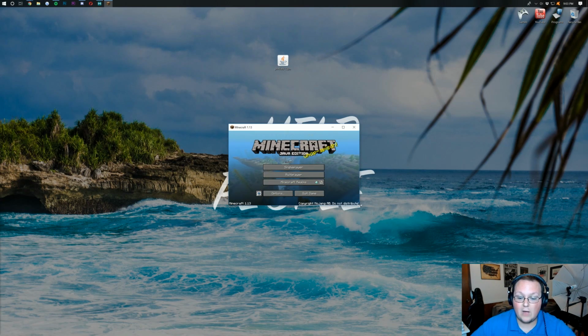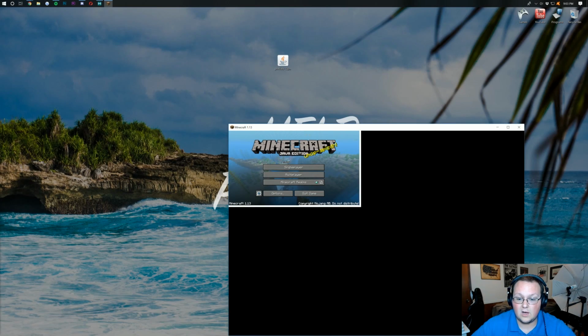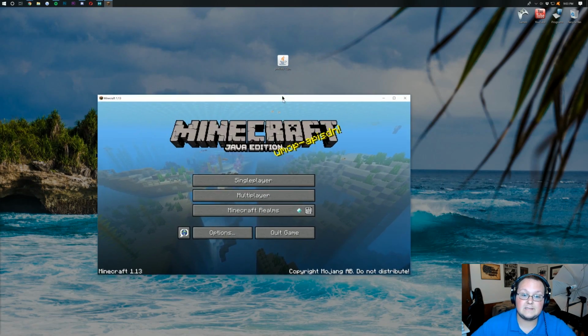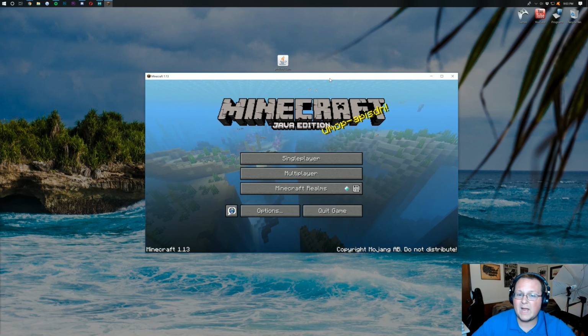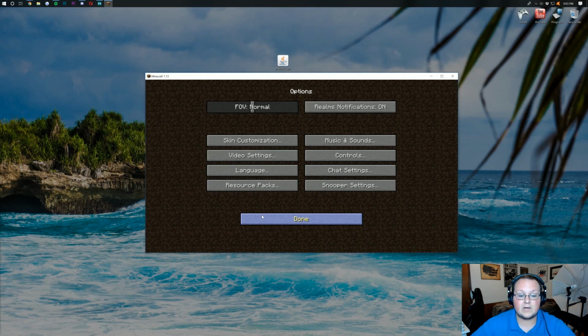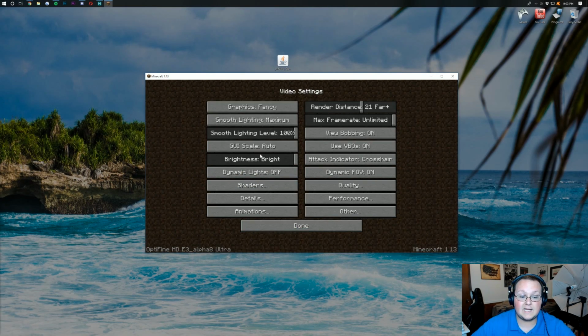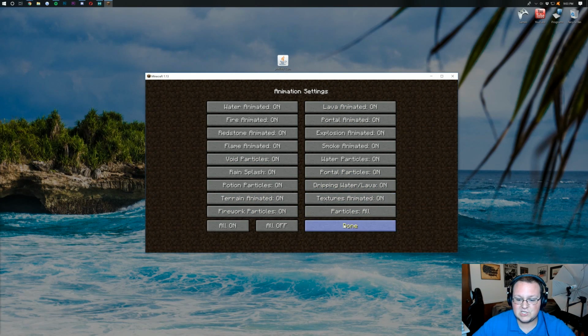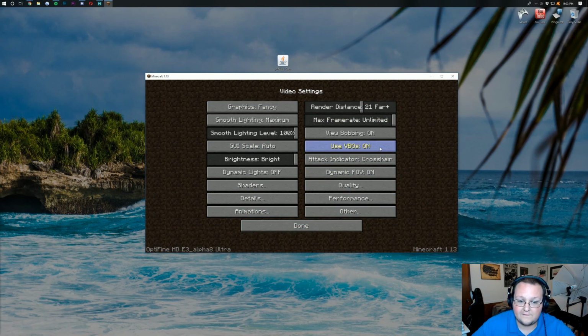But once we're in here, how do we tell if Optifine is installed? Well, one of the cool things about Optifine is it doesn't really do anything in game. It's all basically in your settings. So let's go ahead and click on options here. Then we go into video settings. And I don't know about you, but I don't think default Minecraft has things like shaders and the ability to do all these different animations on and off and all of that stuff. You now have Optifine installed.